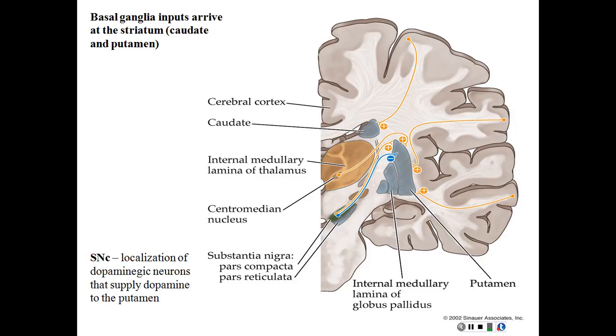A 90% loss of these neurons before people will begin to complain about tremors, an inability to initiate movement, problems with fine motor activity, like doing up buttons. What do you think is going on in the brain as you're losing 10% of the neurons, 50% of the neurons, 80% of the neurons? Well, the surviving neurons sprout new axons within the striatum, and they try to make more and more dopamine to supply the system.